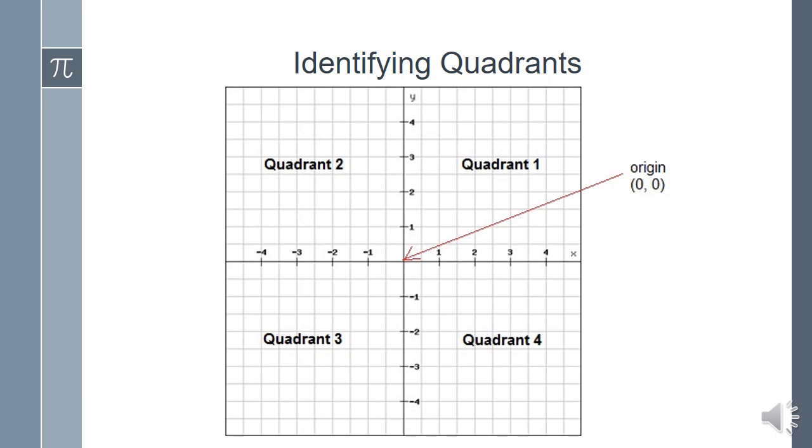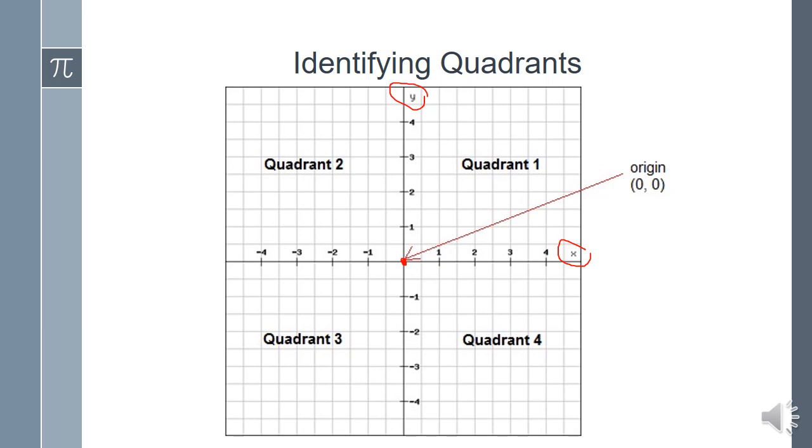Okay, moving into a coordinate plane. Let's just kind of look at this plane and make sure we're able to identify the different quadrants. So looking at this, I just want to point out, here is my vertical number line and here is my horizontal number line. But when we're referring to a coordinate plane, my vertical number line is my y-axis and my horizontal number line is my x-axis. So when they intersect, that intersecting point is always going to be your origin. So my origin is the exact point in which the x-axis and the y-axis intersect, just another word for cross.